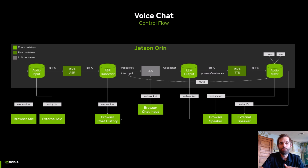But if the partial transcript starts rolling in and you speak more than a handful of words, it will pause the LLM. And if it doesn't get any more transcript in a second or two, the LLM can resume speaking. If the ASR transcript does go final, then that previous LLM response is canceled and a new one is put in its place, which is important because you don't want it to keep spending time generating an old response when you are already on to your next question. So there is a lot of nuance in here, and we tried to do it with the fewest heuristics possible because that lends itself to corner cases. In general, it's really nice and fun to be able to chat back and forth with these models.